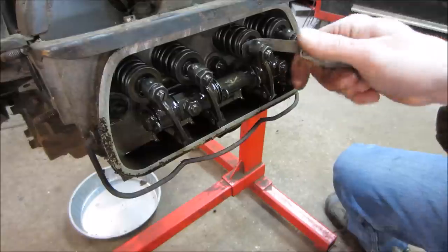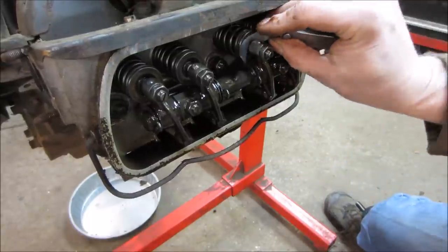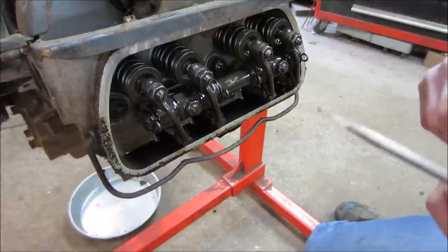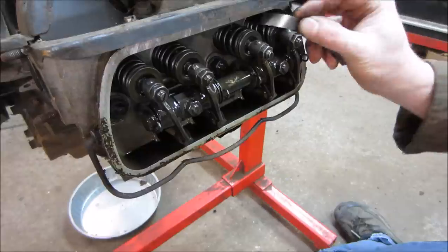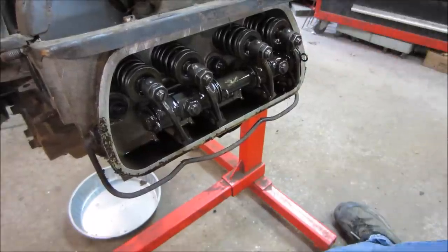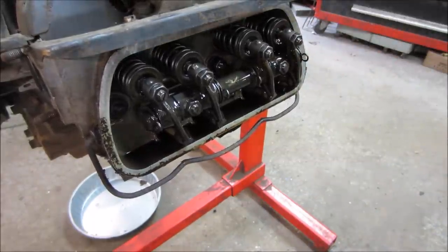It might be too tight. That's good. Once in a while, you flip the feeler gauge over too, you can get the curl out of your feeler gauge. Work it the other way a couple of times. On to the next cylinder.